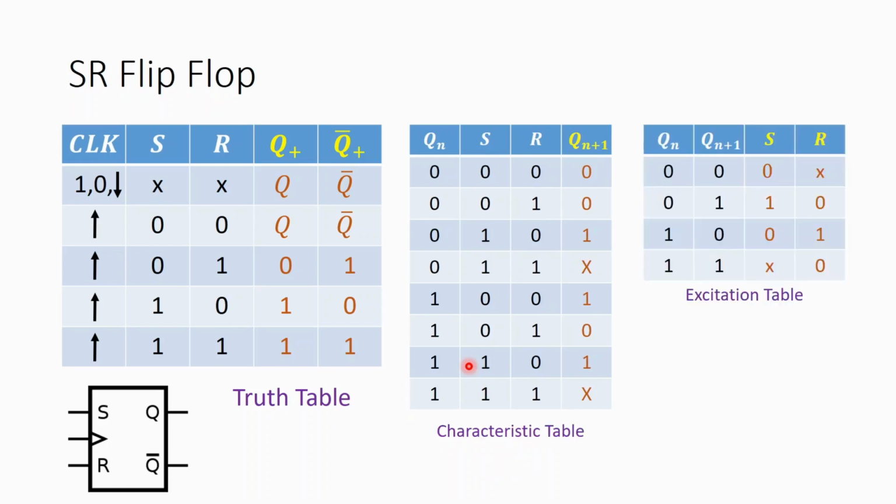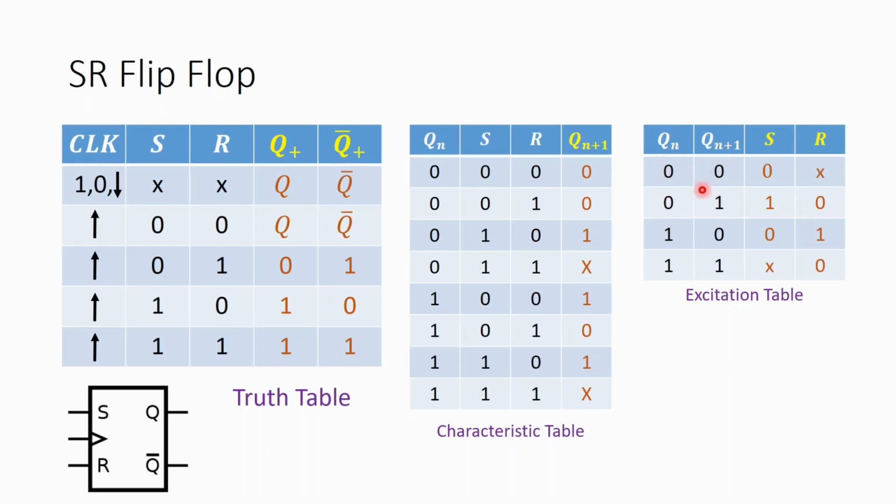Once you make the characteristic table, you can further make something called the excitation table. Okay, so this is the excitation table. Here the inputs are Qn and Qn plus 1, which are basically the present output and the next output, and the outputs of this excitation table are the inputs S and R. How do you read this? You have to read it in this way: if I observe a certain output and I want my next state output to be something, then what are the inputs I must give to the flip flop? This is what you are trying to read from the excitation table. It is giving you the excitation that you are supposed to give to the flip flop in order to change the output from a given output to another given output.